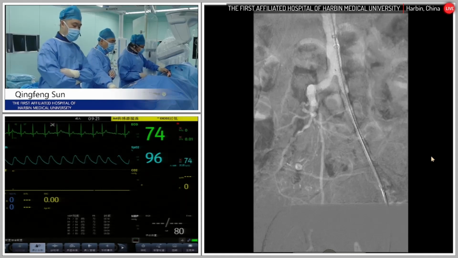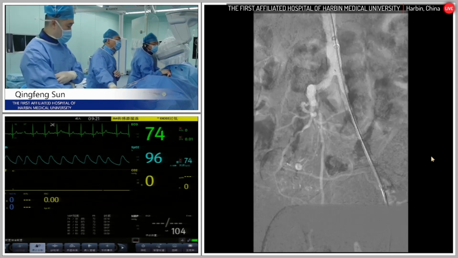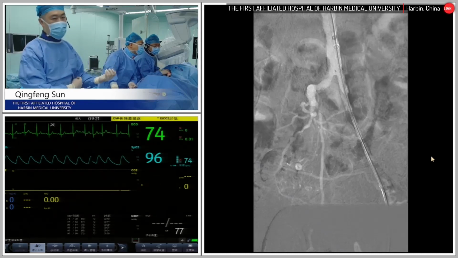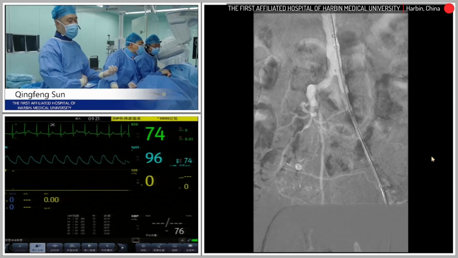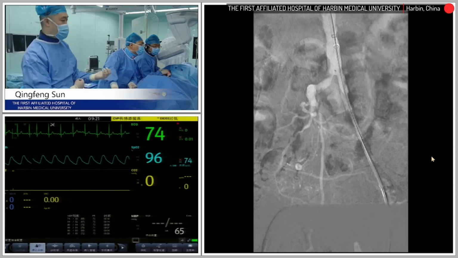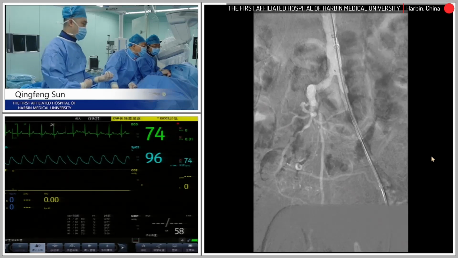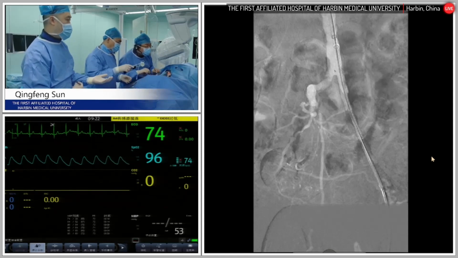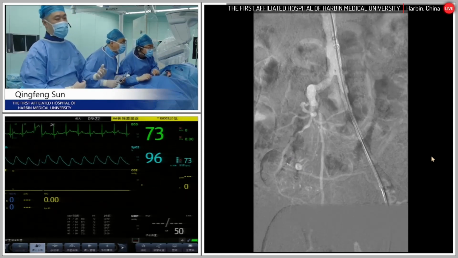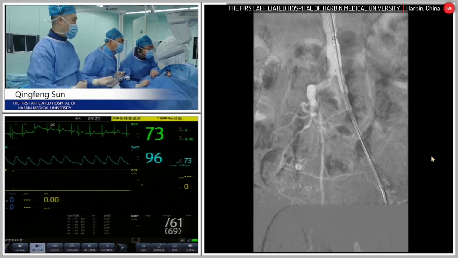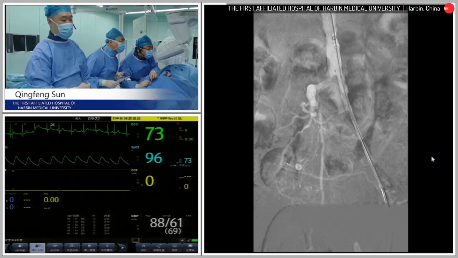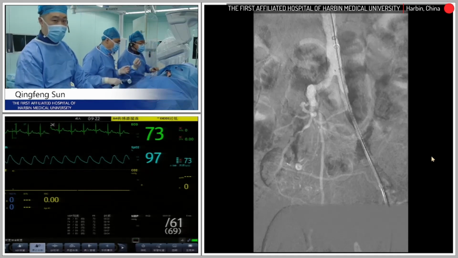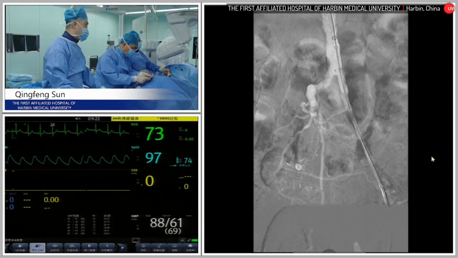Yes. So let me tell you folks again. Dr. Sun actually passed this disease using just a glide wire. Back in the old times, he only had a glide wire. You don't have V18, you don't have 0.014 wires, you just have a glide wire. And if you can use the glide wire properly, it can solve a great deal of the problems.